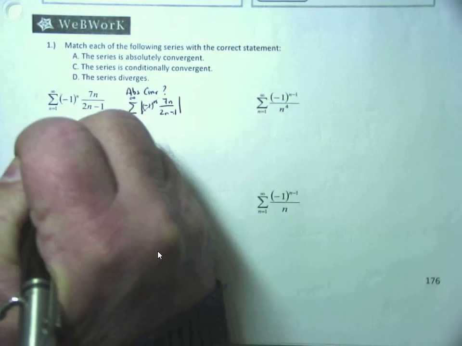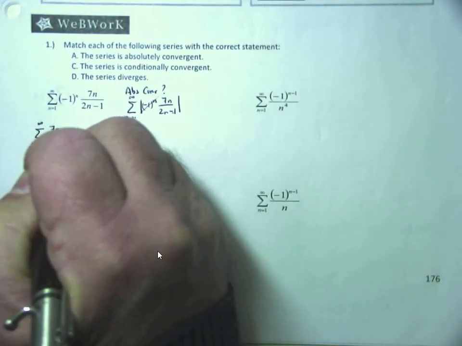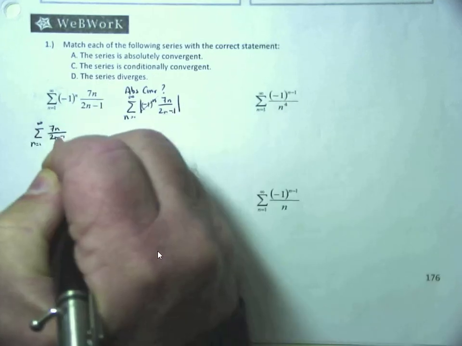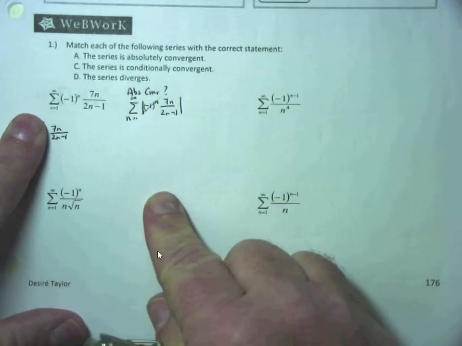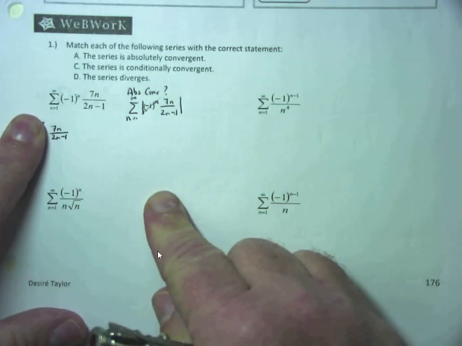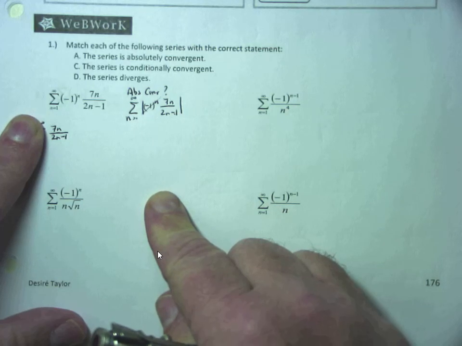The sum from n equals 1 to infinity of 7n over 2n minus 1. Now, look at this series and tell what goes on. This is what you've got to train yourself for. When I see this series, I look at the sequence part. And I notice mentally that the degree of the top equals the degree of the bottom. That sucker's not going down to 0. So I can use one of my other tests, and that first test I came up with is very helpful for quick answers. It's called the divergence test.